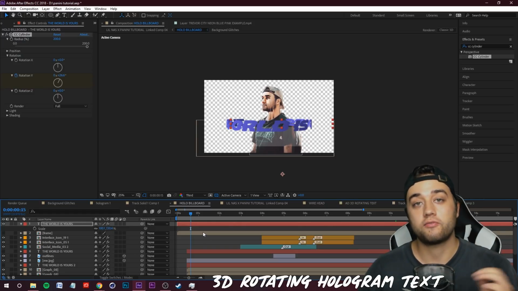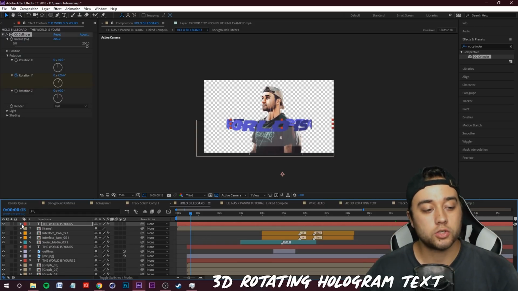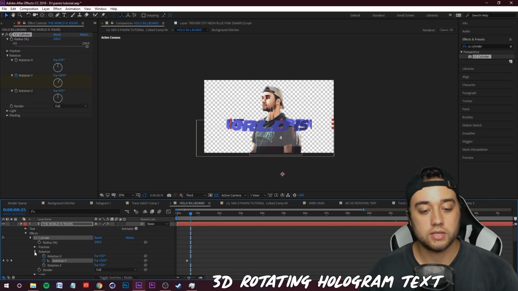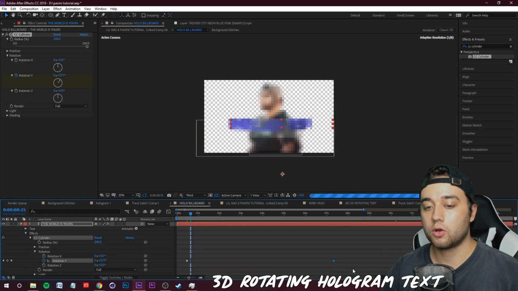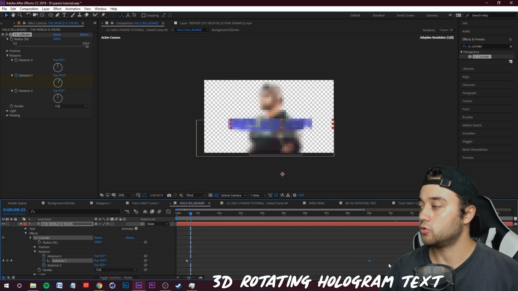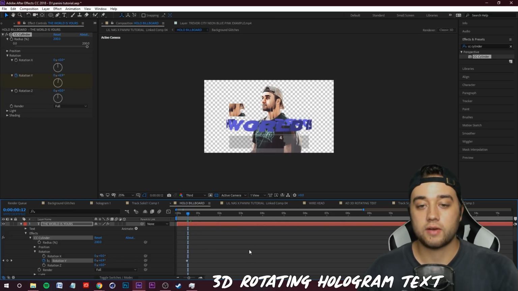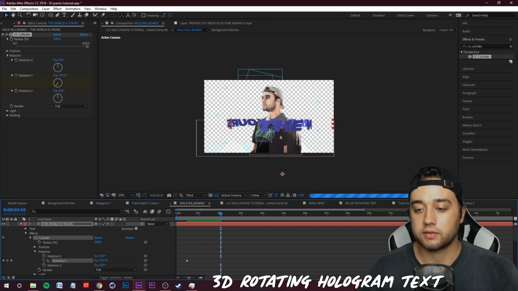So if you want it to be a little bit faster, you can open up your transform options here, click Open Effects, CC Cylinder and rotation. Your keyframe, if you pull that closer, it'll be a faster animation. If you drag this out, it'll be a more slowed down animation. So we've got that animation. If I press play, you'll see now this is rotating. That's a little bit too fast, so I may drag the keyframe out a bit.